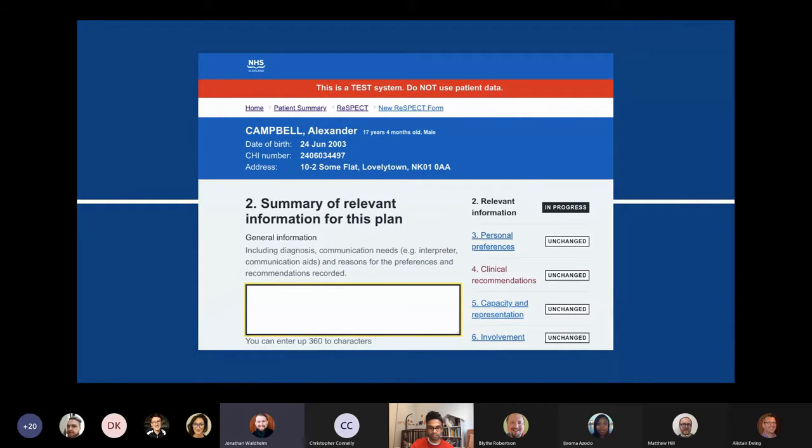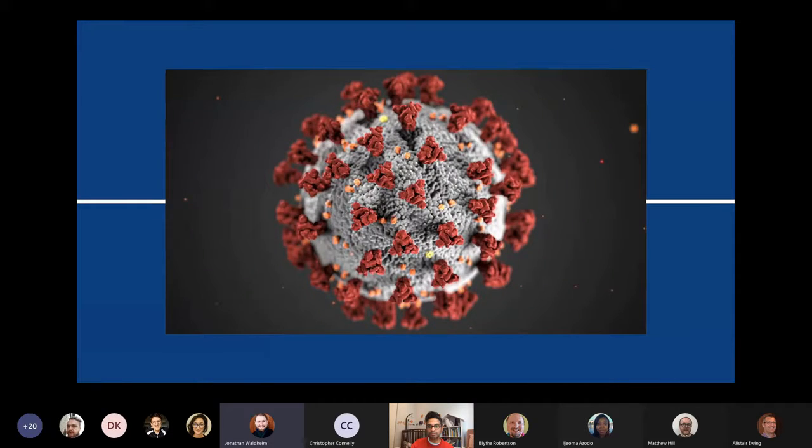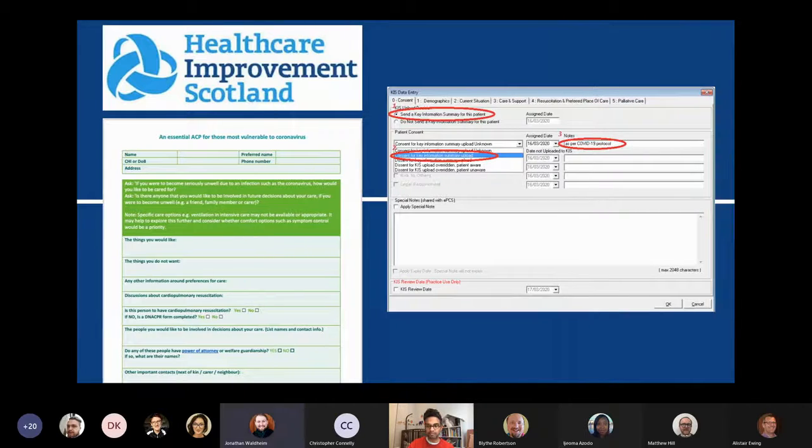This was a sensible place to start, and we developed an application which we started to pilot in Forth Valley at the beginning of March 2020. Of course, at the end of March, a new problem came along, COVID-19. As the pandemic started, colleagues at Healthcare Improvement Scotland put together a template for short-form ACP conversations. This tool was to be used to capture information about people in vulnerable groups and then to be uploaded into the existing system for sharing information with unscheduled care services, the key information summary, which you can see on the screen. At this point, it became clear that perhaps a digital version of the template might be useful.